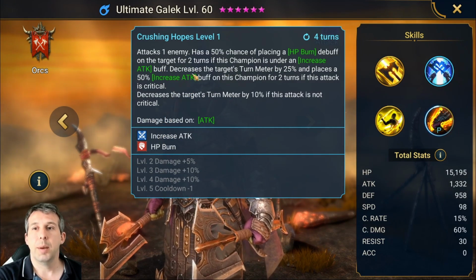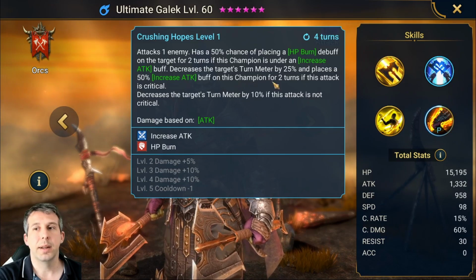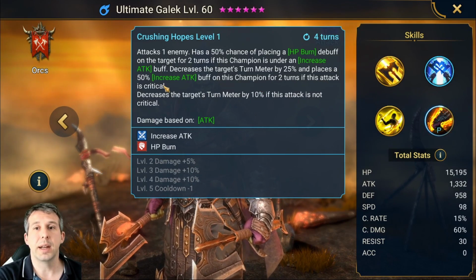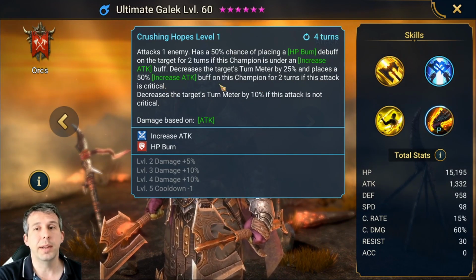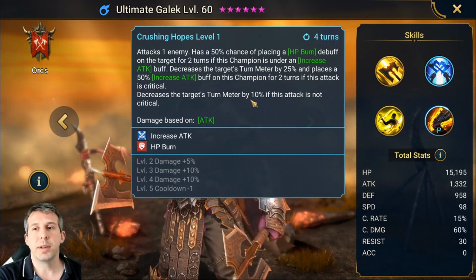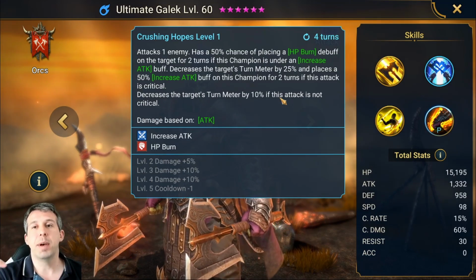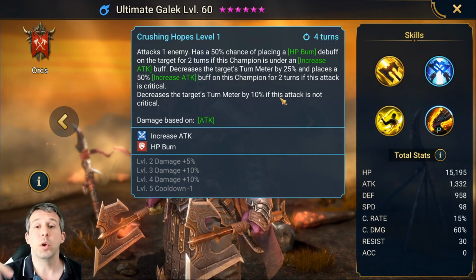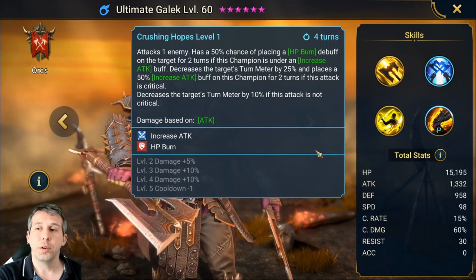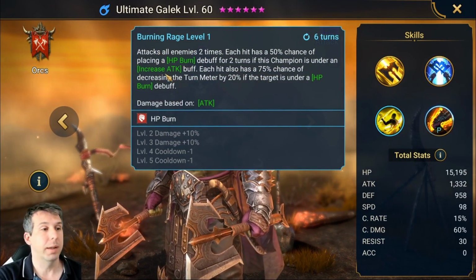Decreases the target's turn meter by 25% and places increased attack for 2 turns if this attack is a crit. So he needs high crit to activate his own abilities and to drop turn meter. Decreases turn meter by 10% if it's not a crit. So he's got turn meter drop, he's got HP burn. He can buff himself, but on auto he does it in a dumb way. So you do want someone to still activate his HP burn at the start of the fight.